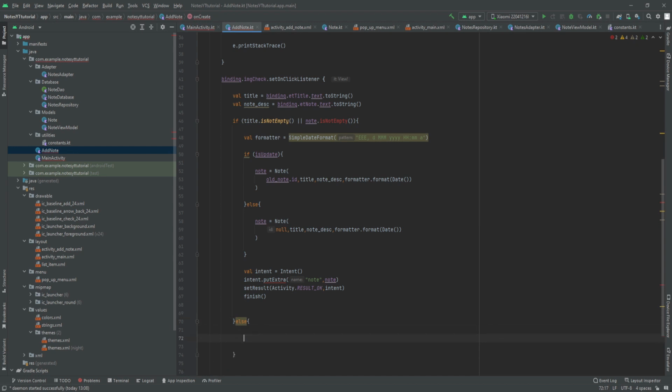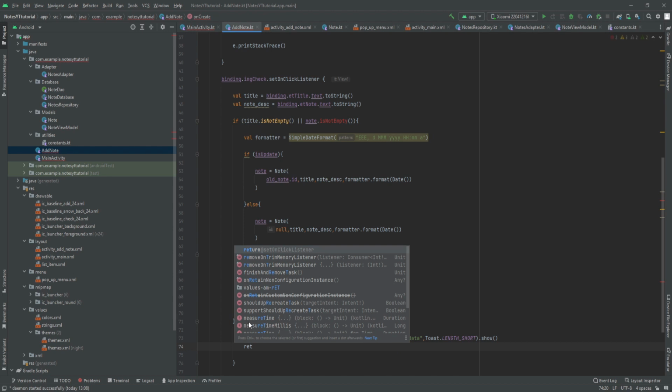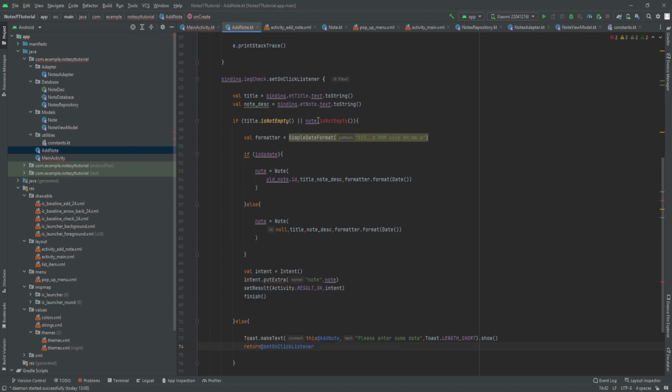Else, Toast.makeText, and we'll just make a toast saying that please enter some data. Toast.LENGTH_SHORT and show, right? Yeah, and here also should be no description.